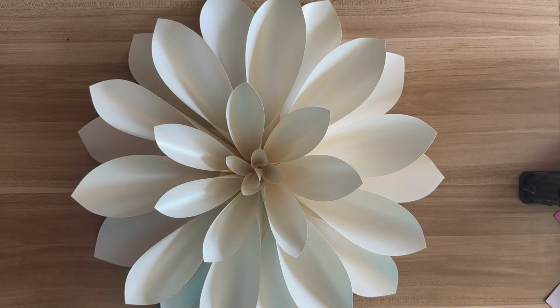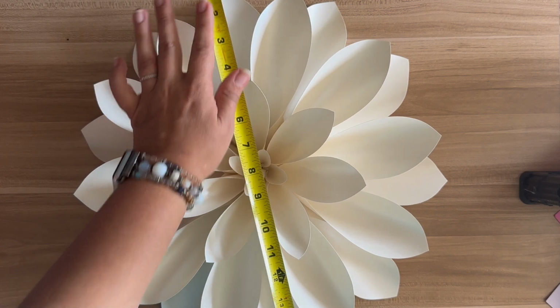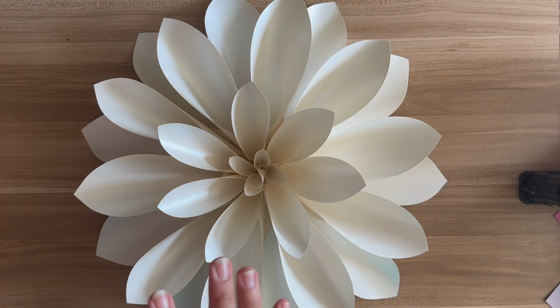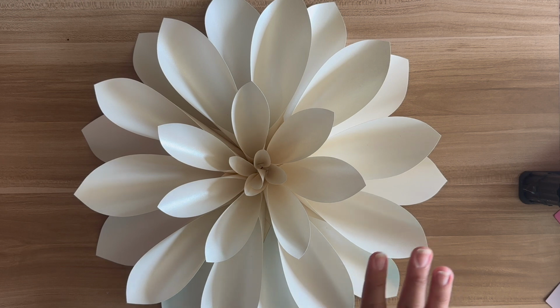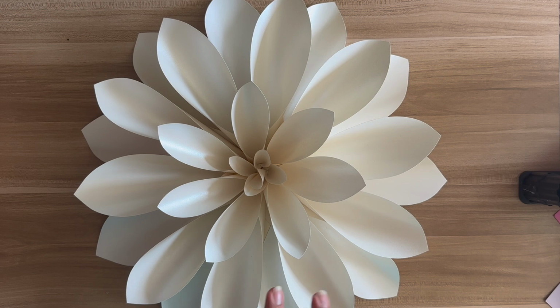Now, let me measure it for you, because she is pretty big. She's roughly around 16 and a half inches. And granted, those are just the first smallest petals and the medium base.